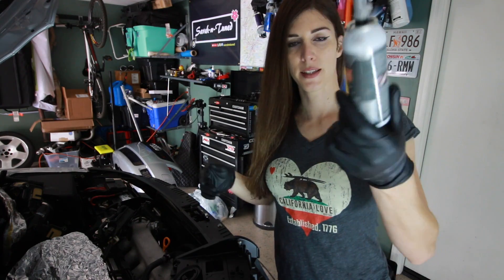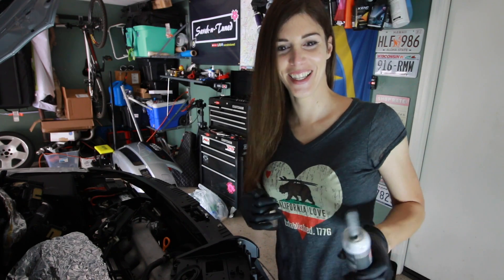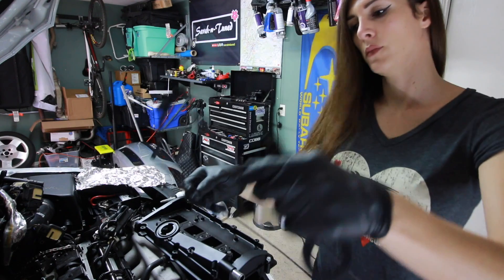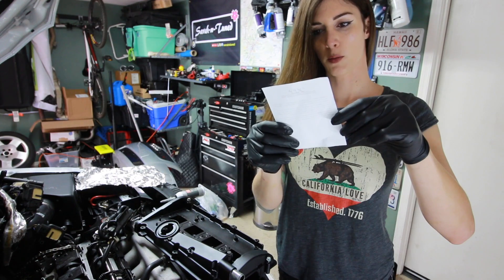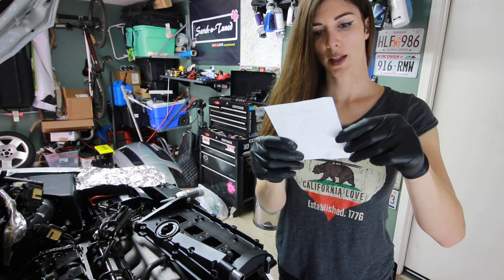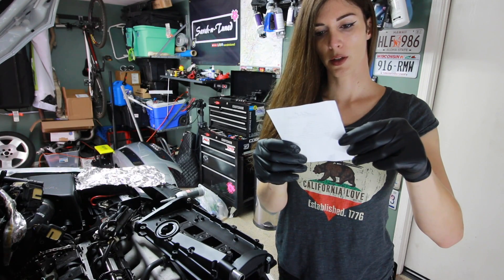It's just cheap spray paint — doesn't look too bad. I really wish I would have done the wrinkle finish, but it doesn't really matter because it's gonna be hidden underneath the engine plastic anyway. I'm gonna take some of my Right Stuff sealant. According to the gasket, a small bead of RTV should be on the following places: the four corner joints, overhead camshaft radius contours, and where the valve cover makes contact at the semi-circular plug radius.